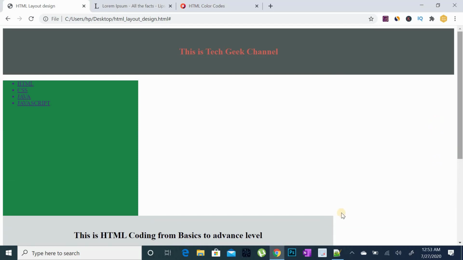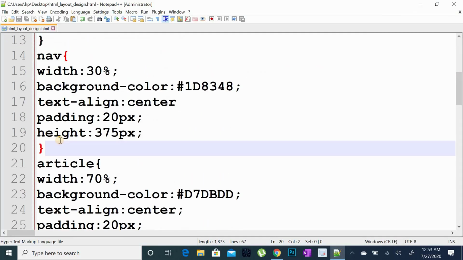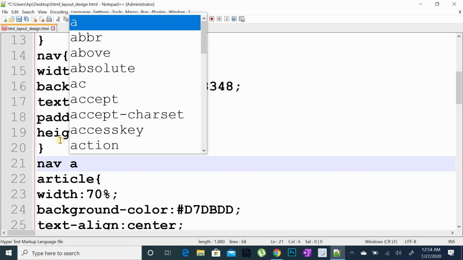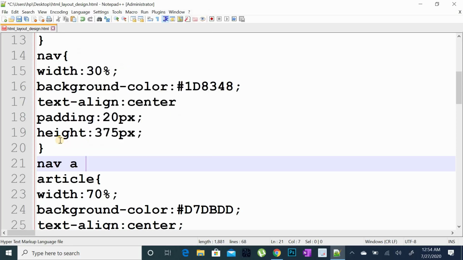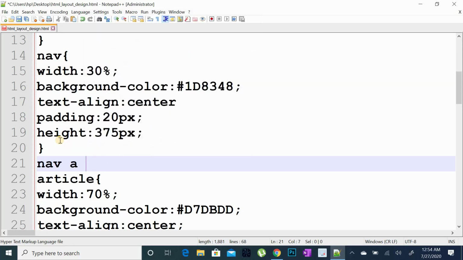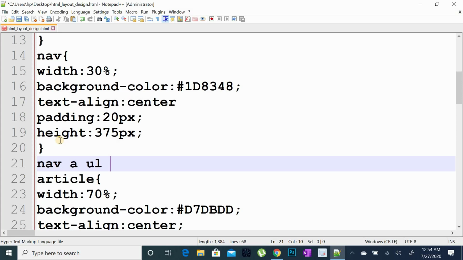Now we will adjust, but first I want my menus to look more good. So for this I will come to my CSS and I will say that navigation, and in navigation we have link tag and then li tag, then ul and then li tag, or we can simply use ul tag.